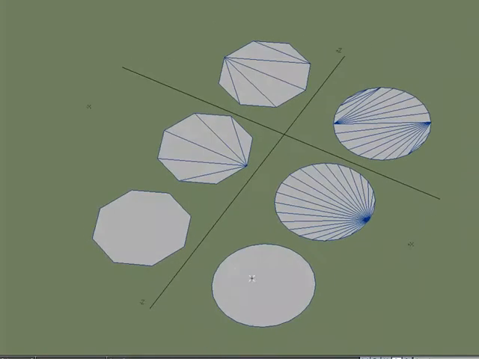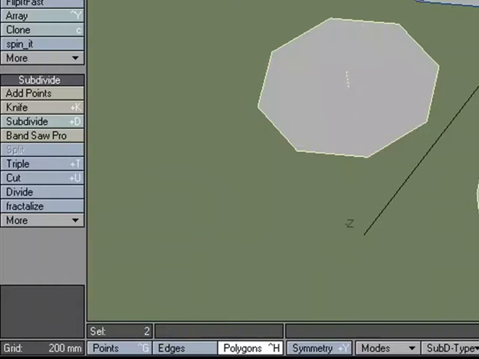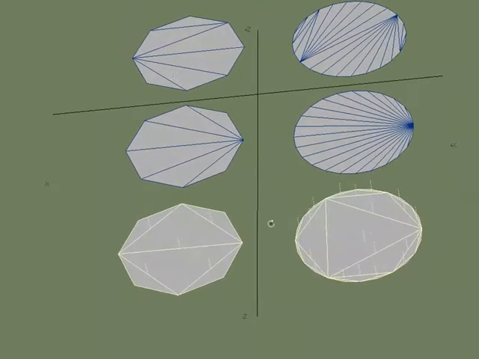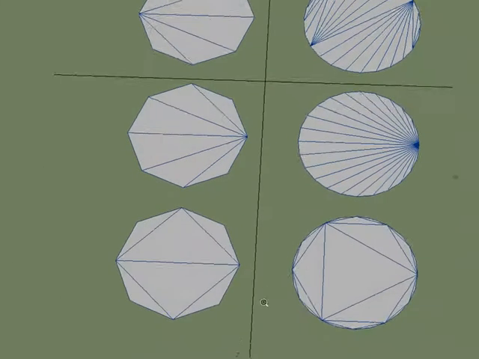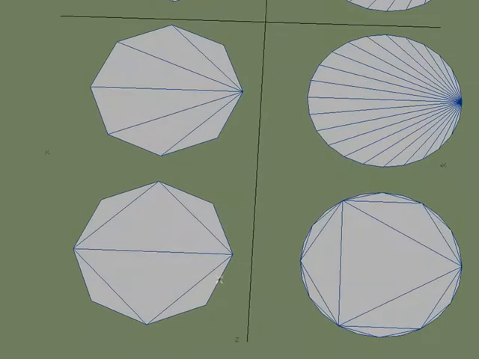If I grab the last set and come over to multiply, subdivide, more, fast triple traverse, now that's a different pattern. It's a lot more organized than triple, but what is it doing? Well, let's take a look. It's easier to see on this one, but what it does is it starts creating triangles from the outer edges and works its way in. So as you can see, it grabbed the outer edges, created a triangle, grabbed the outer edge here, created a triangle, and then the next triangle it could make was 1 step in.